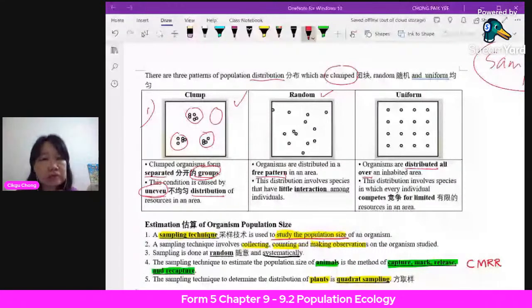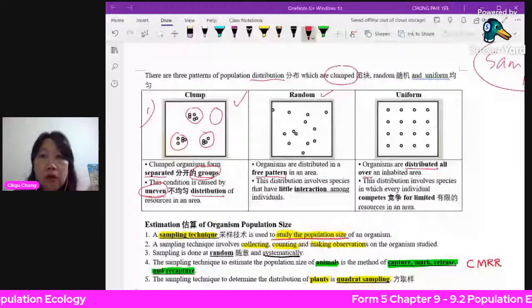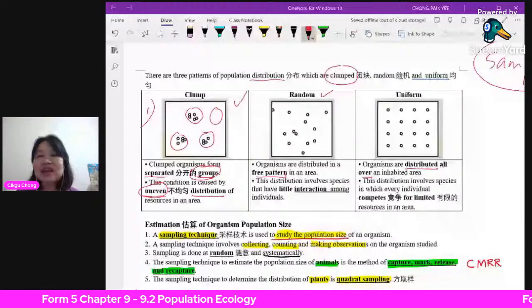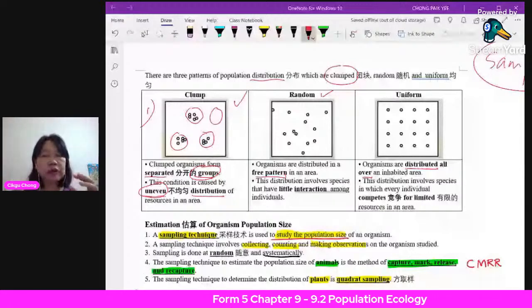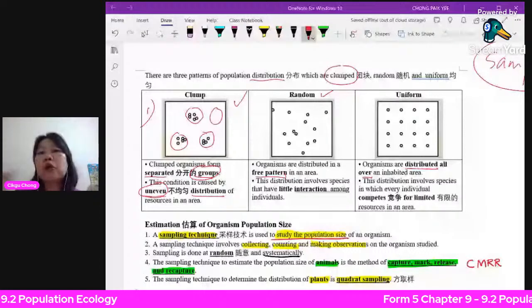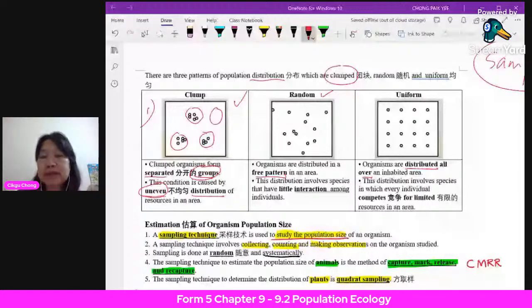So usually for quadrat sampling, you do more if you want to have a more accurate result. It depends on how lazy you want to be or how hardworking you want to be. If you really want your answer to be very accurate, that means you really want to find out how many pokok semalu there actually are, an answer that is very near to the actual number, then you have to throw more times. The more sampling you take, the more accurate the answer will be.